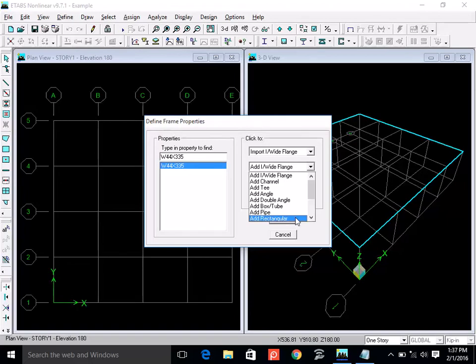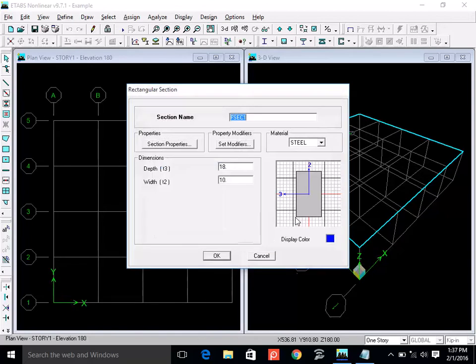Go to Add Rectangular. We are trying to define our beam. So you pick Add Rectangular and this message box appears. First of all, the name, and I said your name should be a meaningful name. So I will call this beam BM 9 by 15.